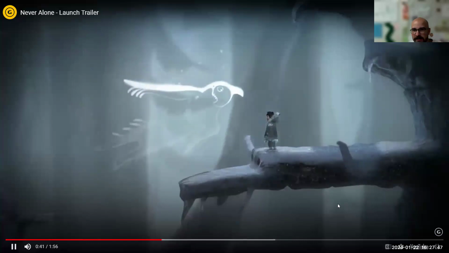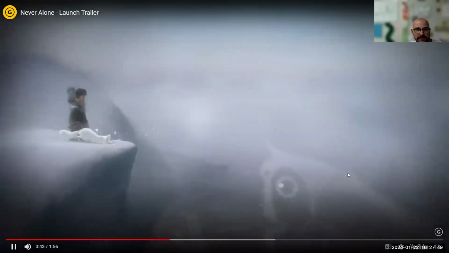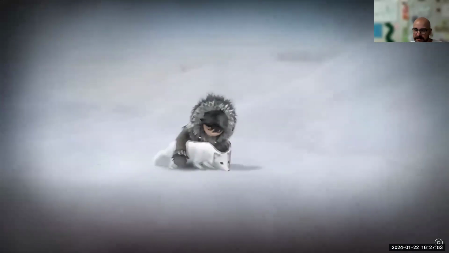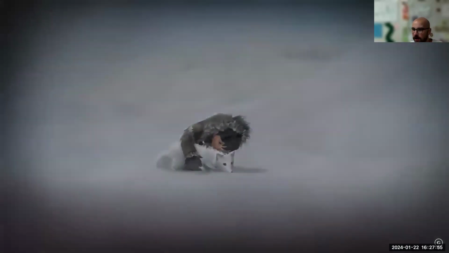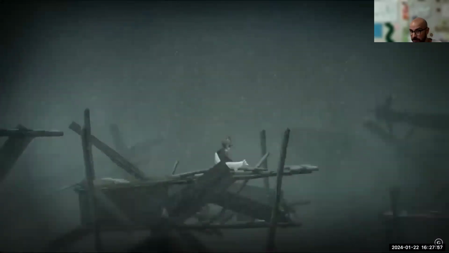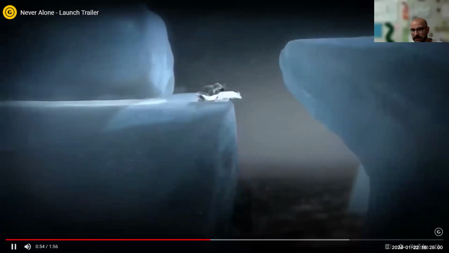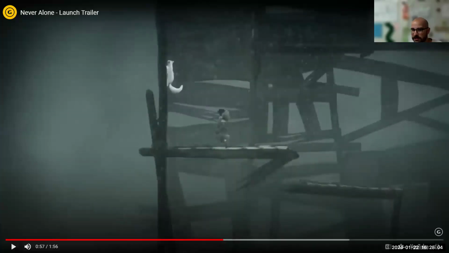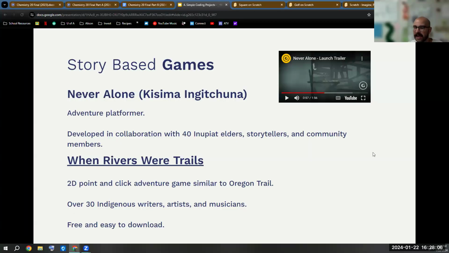So this is some in-game play right here. You can see that it's very artsy, it's telling a story, but at the same time, if you were to break it down, if you were to abstract it, it's essentially similar to Super Mario. There's not that much difference in terms of the mechanics of the game, not the actual presentation. It's way nicer to look at, in my opinion.